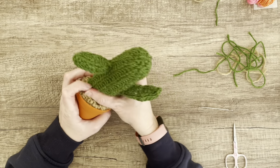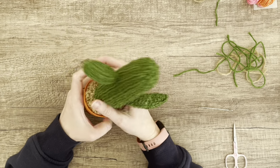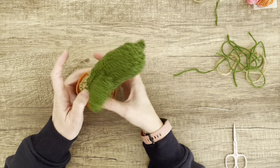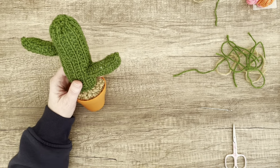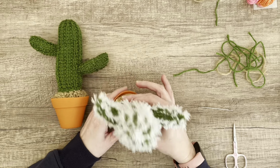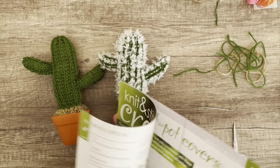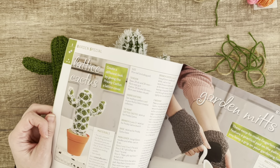Okay, so my next little cactus is ready. I'm sure you saw that I had to do a bit of weaving in of my ends creatively to cover up some of the holes in my knitting. I don't know why there was some holes there. It was in the shaping area, so I might have knitted something incorrectly. So this one looks a little bit different to that one because that one's got that white fluffy stuff on it. But what I'm going to do with this one is I'm going to knit that cover for it, and then I'll add it on afterwards.